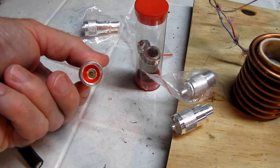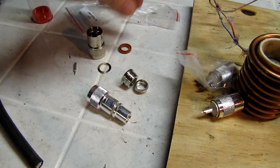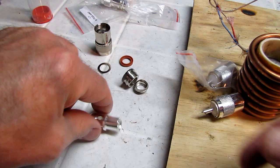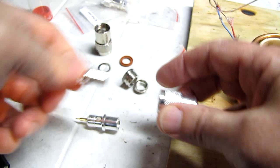Now these are the new style N connectors. If you're still struggling along with these old multi-piece connectors, do yourself a favor. Find a supplier of one of these two-piece connectors. These mount or assemble virtually the same as a PL-259. They are just wonderful to work with versus the old style multi-part.